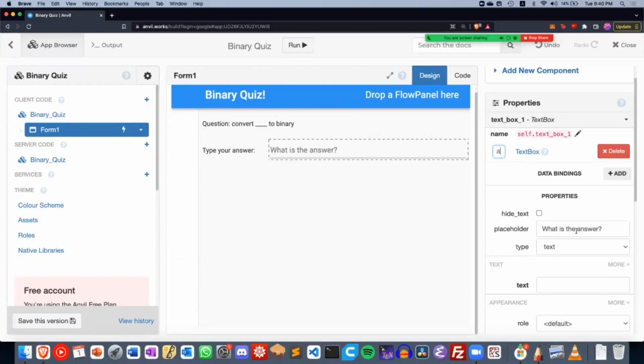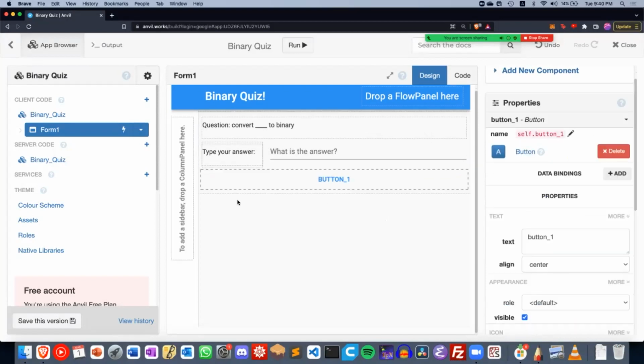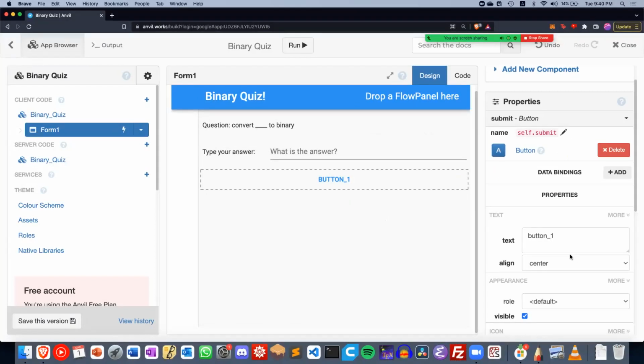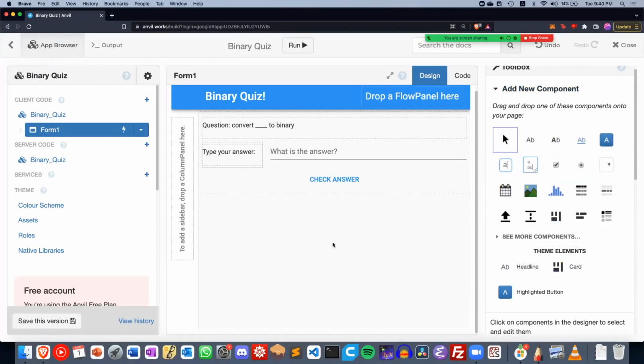Then let's have a button to check, a button to submit. This is going to be called the submit button, and under the button text, let's change that to test answer.